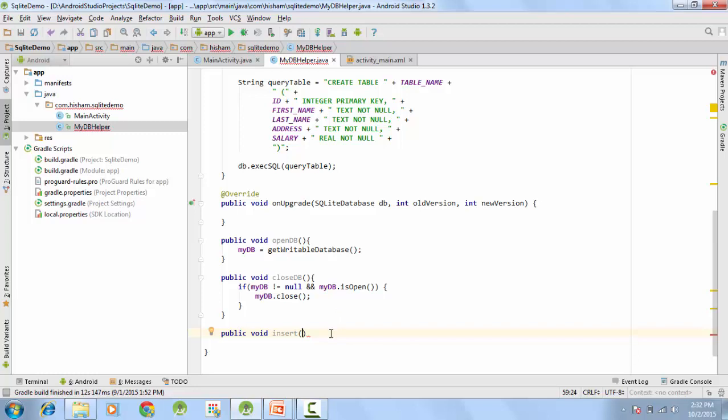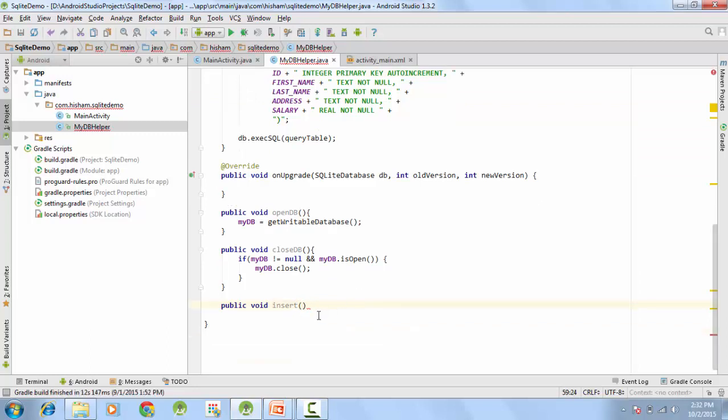Okay, we forgot one thing, that is integer primary key, and it should be auto increment. So the ID should be integer, it should be primary key, and it should be auto incremented, like it should start with 1 automatically and it should go on automatically if you don't provide it, right? So inside the insert here we don't need the ID.